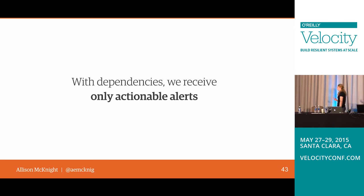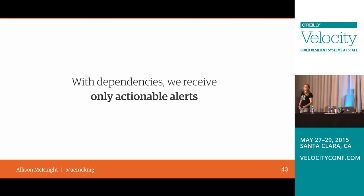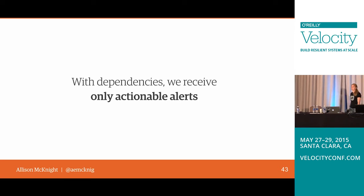Nagios service dependencies are a way of telling Nagios which services depend on other services. So in this specific case, we're saying we have this cart page and it depends on this payment processor. If the payment processor is doing poorly, then I know that the cart page is doing poorly, but I'm not going to be able to do anything about it. So if the payment processor isn't doing well, don't bother alerting me on the cart page. That's really cut down on the number of inactionable alerts that we get on our team, and we're excited to add more things like this for more pages.